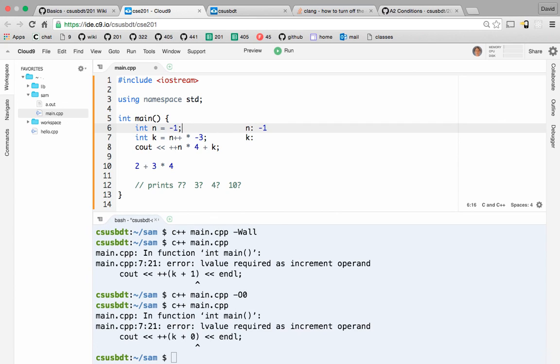So this first statement is easy to evaluate. We just create an n, initialize it to -1. The next statement is more complicated. We create a k. I've done that over here using my notes. So I could forget about n for now, because I wrote down what n currently is. And remember, n represents memory, so n is going to change. It's not -1 forever. When we get down to here, n is not -1. It's something else. K is something else. These variables are things that change. Now, to assign, this is the assignment. Assignment here gets the lowest priority. That's done last. So we have to evaluate this expression.